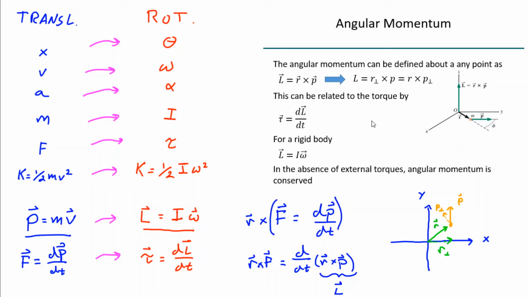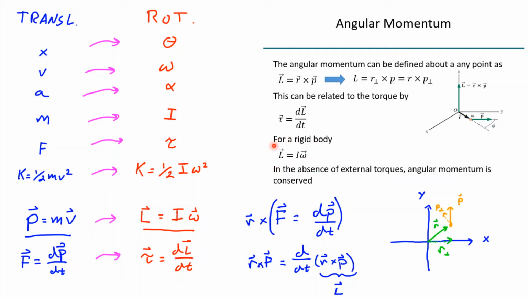So that's one definition of angular momentum, and then I can write Newton's second law relating the torque to the angular momentum. The torque is just the derivative of the angular momentum with respect to time. The definition we're really going to use more often, though, is this one. We're going to think of the angular momentum as L equals I omega. And this follows naturally from this definition of L as the cross product of r and p. It's pretty easy to show that. I'm going to let you see that on your own, or you can find that in the textbook.